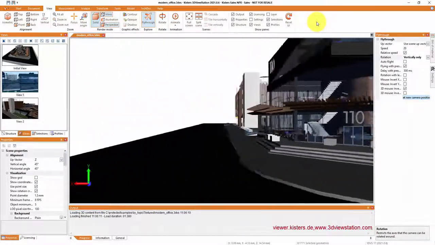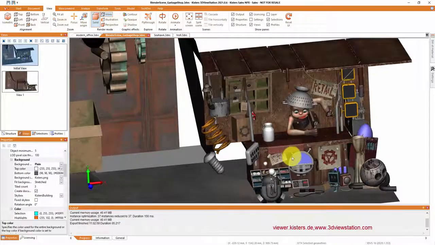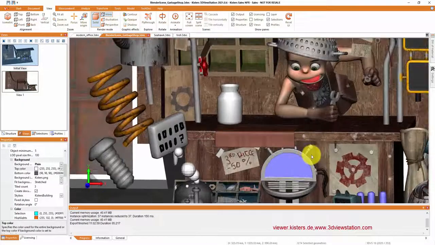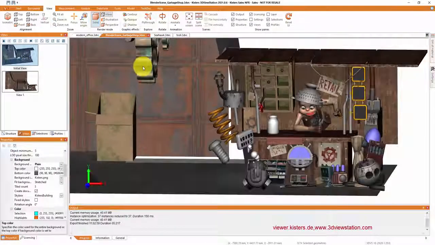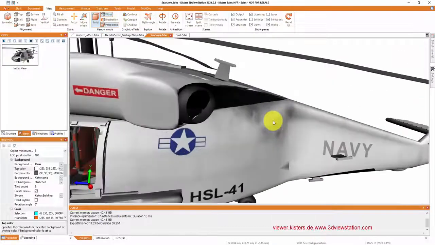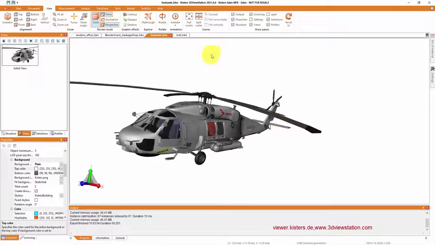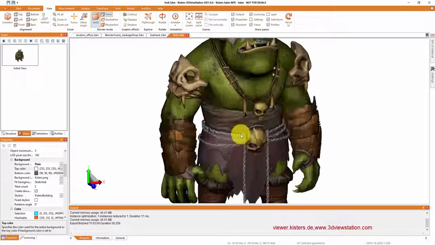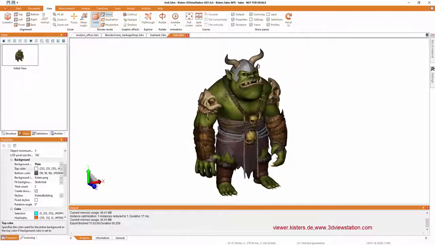But not only in AEC or BIM industry that might be useful, it might be also in MCAD space, and here very nice intense effects with, for instance, rusty steel or whatever. On these helicopters we now see some images, we see some dirt, and finally the last one, not really serious but possible, our troll also textured.